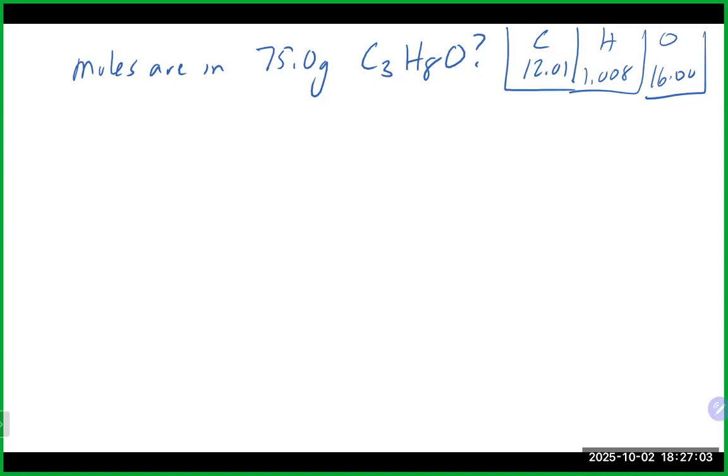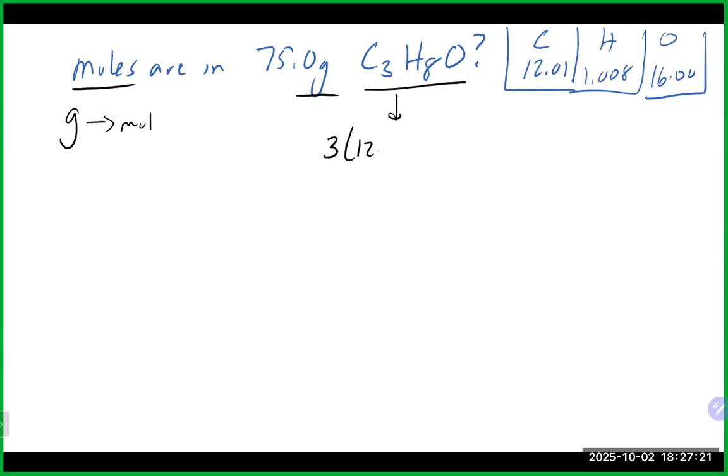Okay, so again here, we're looking for moles. We have grams, nothing mentioned about molecules or atoms, so we do not need Avogadro's number. Again, we're just going to do our grams to mole, which is a super common conversion. We will need the molar mass of this guy here, so just going to add up the parts.